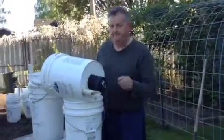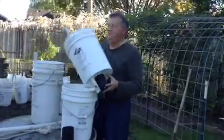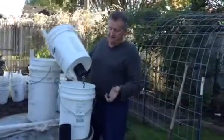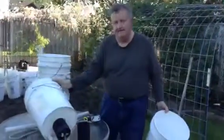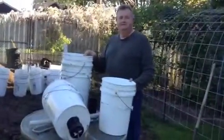And would this require daily maintenance? It's really easy to do, David. All we have to do is fill this up, and it'll be able to last for almost a week and a half without having to fill it again if there's no rain. So say you were to go on a vacation for about a week or so. You could just leave this here and your garden would be fine.